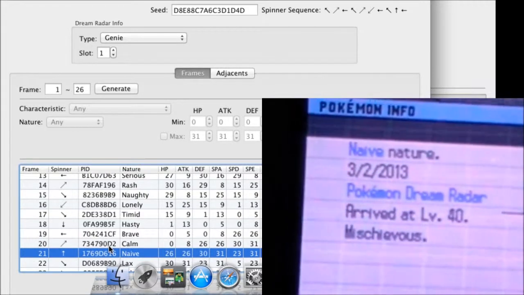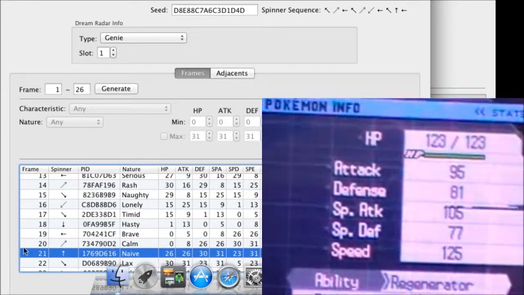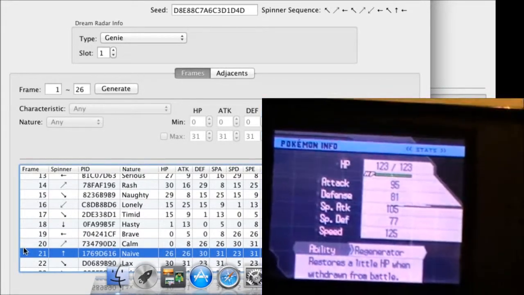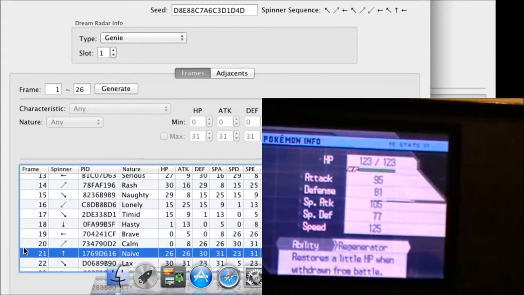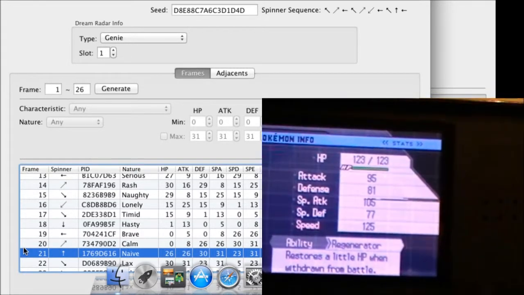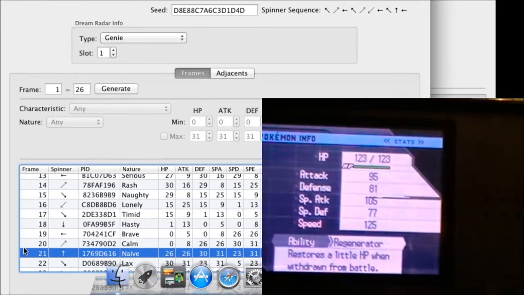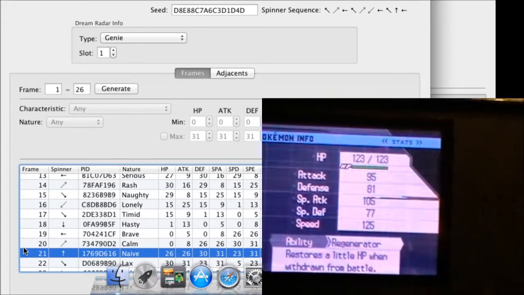And there it is, the naive Tornadus with all the stats intact. Exactly as predicted by the PPRNG.